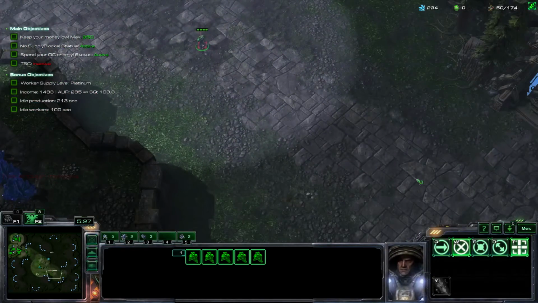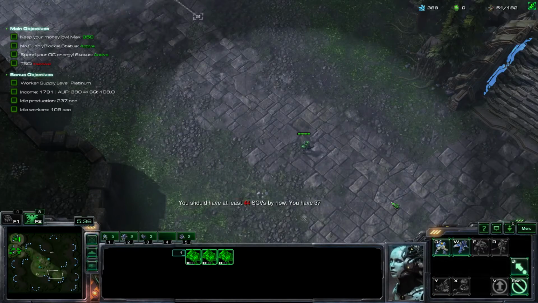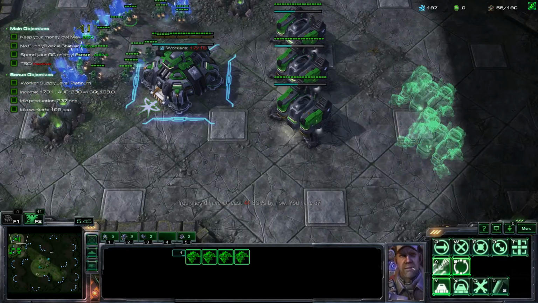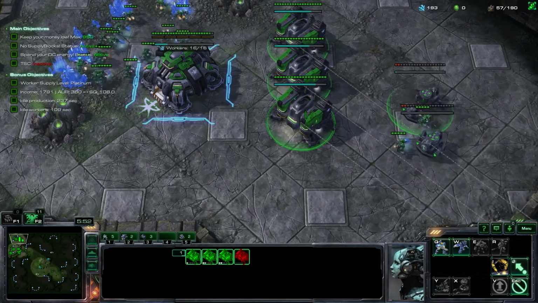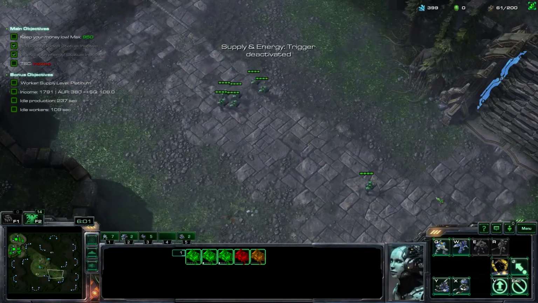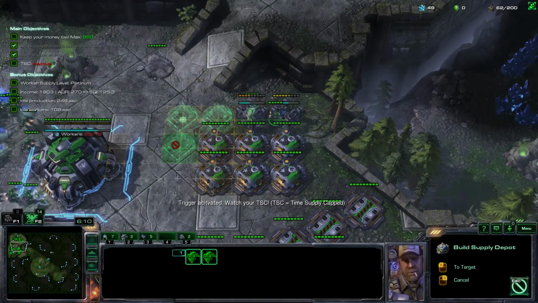SCV ready. And we'll scout the front, take a look at idle workers, and build marines. I have more than 300 minerals, so we can build depots again, and we can build barracks again. SCV ready. So we'll take a look at the idle workers, scout the front. Again, we got more than 300 minerals. This is very important, you check that, and we can build depots again. Not enough minerals.